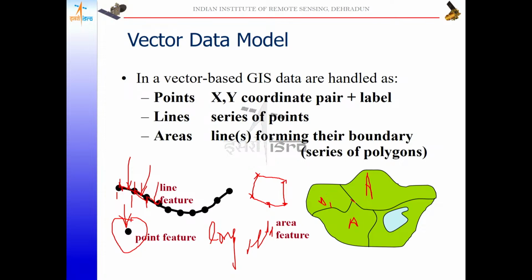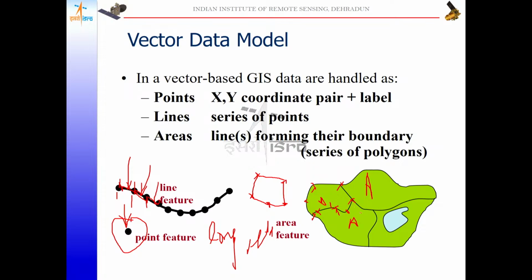So for example, one point is created here, one is here. So many points will be created to capture the curvature, and once it is a closed loop, it is a polygon. So this polygon can be created by connecting these points, for example.